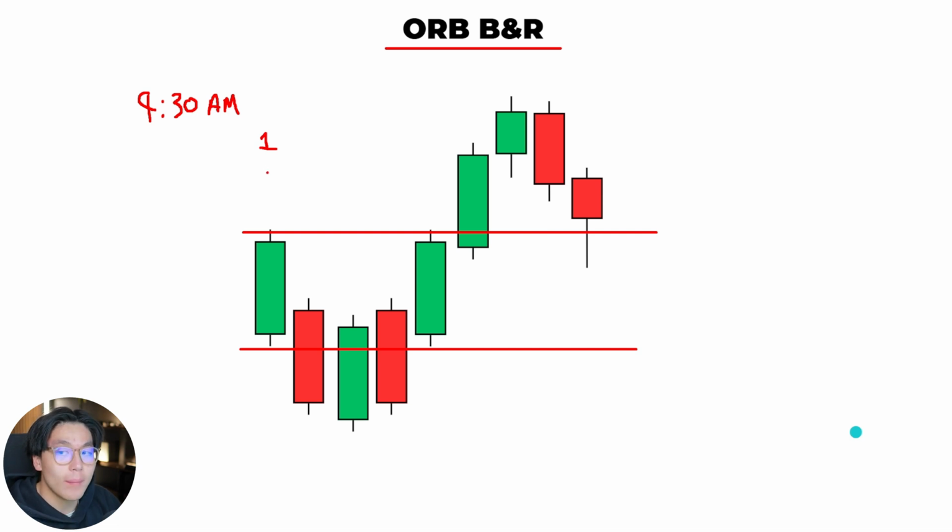This can be on the 1 minute time frame, this can be on the 5 minute time frame, on the 15 minute time frame, depending on what time frame that you trade on. This is going to be the first candle of New York session open. So we want to mark out the high and low of the first candle, and then what we want to do is wait for the break above or below the first opening candle. So in this case, what we have is this push towards the upside. So we have this nice push towards the upside here.